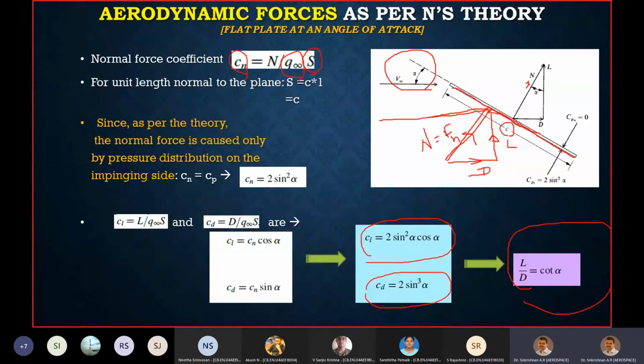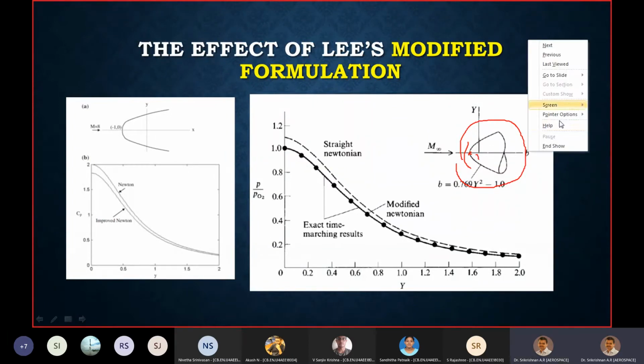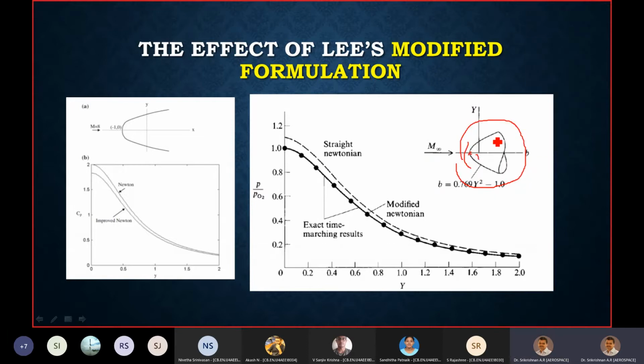Now my question to you is, if you were to consider the static pressure distribution on this body, where would you expect the highest value of static pressure? I'll call it P max. I request somebody to answer that. Please remember to unmute and answer. Please keep in mind the picture.